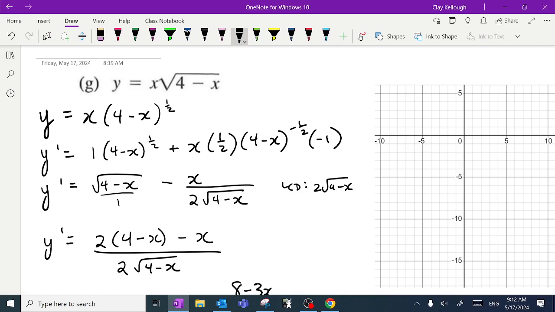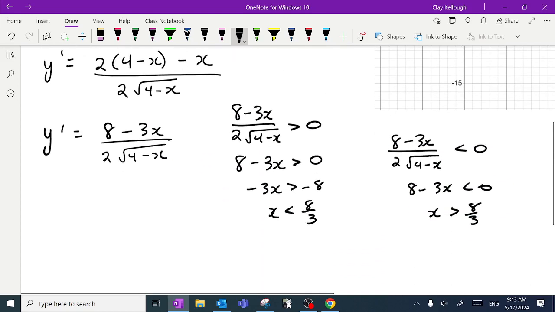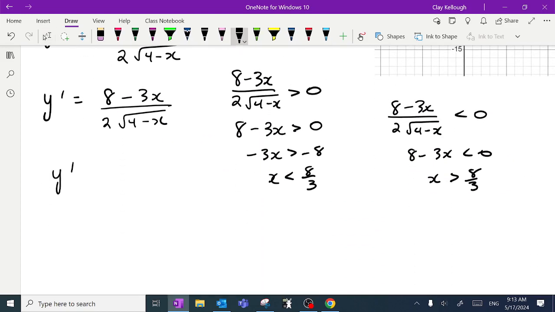Specifically, this is going to have an endpoint. Think about this. This is a continuous function up until you get to x being 4, and that's the absolute biggest number x can be. So what happens at 4? Well, it's just going to be an endpoint. So what's the derivative at an endpoint? Well, I don't have anything. So I'm going to say then that y prime does not exist if x is 4.